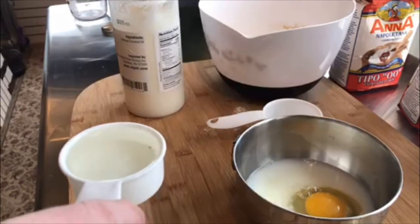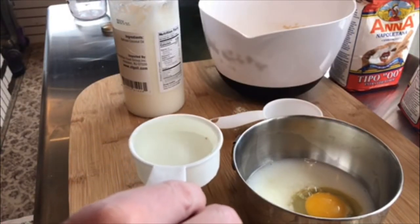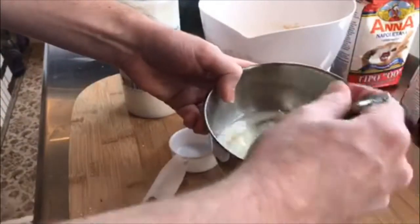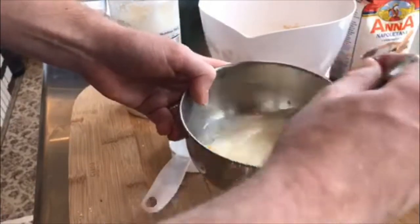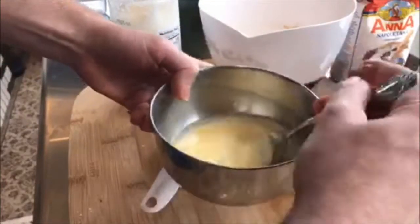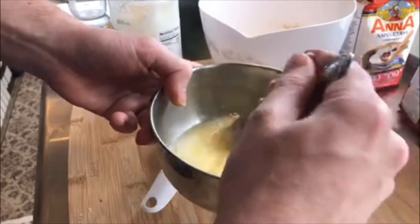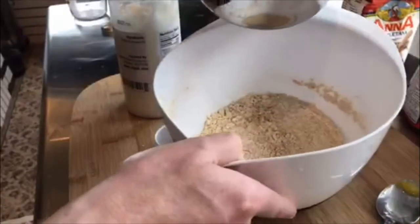I find it best to heat the coconut oil up in the microwave for a few seconds — it'll become more liquidy and easy to mix and it won't be as lumpy in the batter. So let's go warm it up. I did about 30 seconds in the microwave. Just be careful of not spilling, and we're ready to mix everything in together. A good 15 to 20 seconds of mixing — get the yolk all broken up and mixed in, and it'll look almost like an egg mix ready for an omelette.